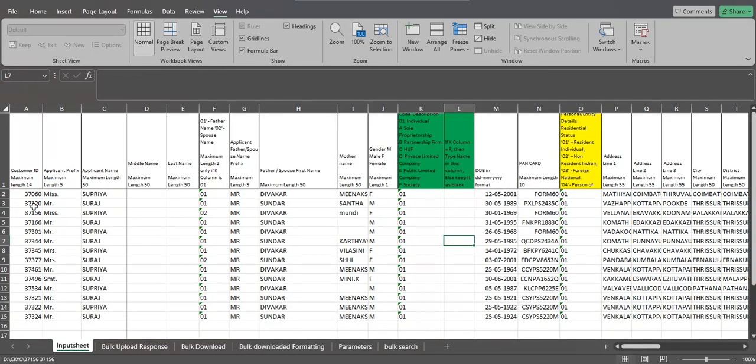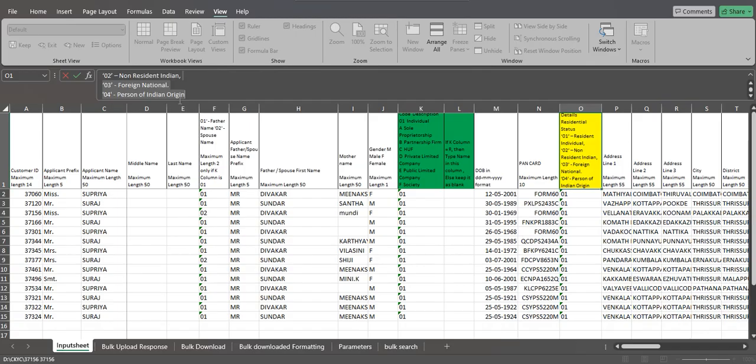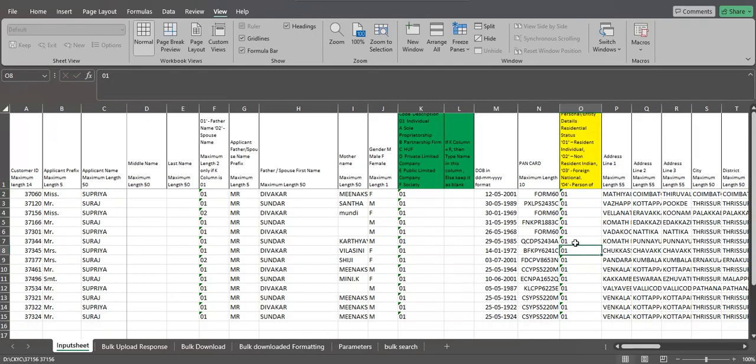Basically we have already uploaded a video on how to upload to CKYC and everything. In case you have confusion on that, you can watch my 55-minute video. I think I have given the entire sample structure in that. Apart from that, I have given the provision here after the PAN card. This is the status: resident individual, we have to provide the status as 01; non-resident individual 02; foreign national 03; and person of Indian origin 04. These are the changes they have done. Rest everything is the same. So I am just showing how to do that.